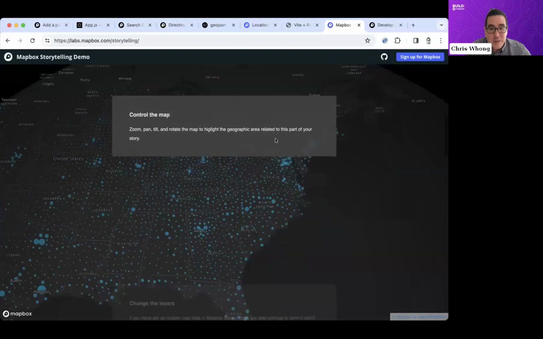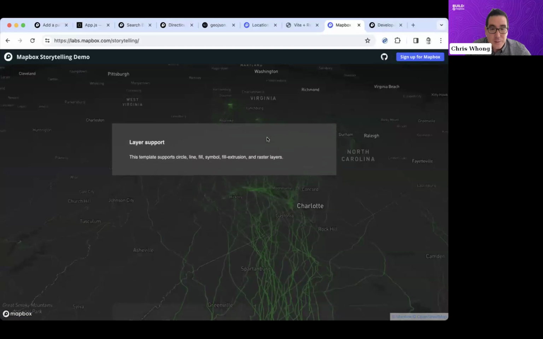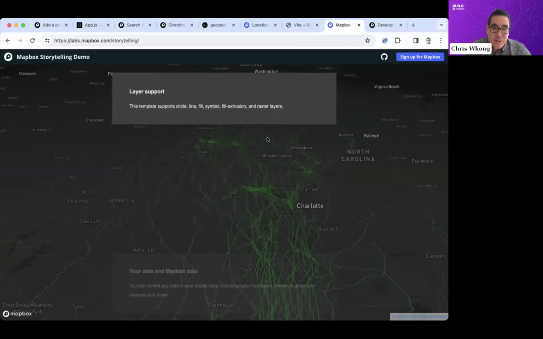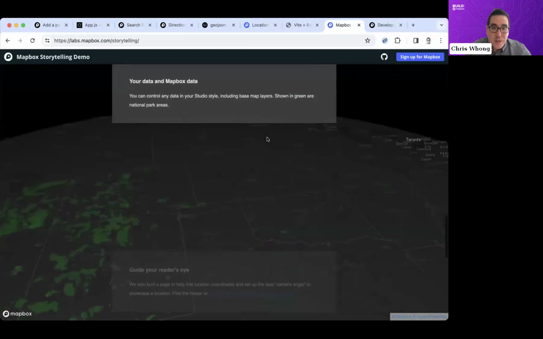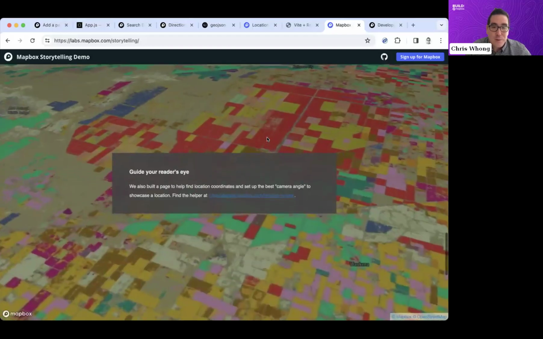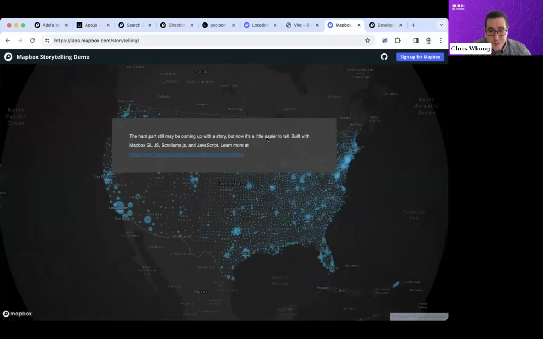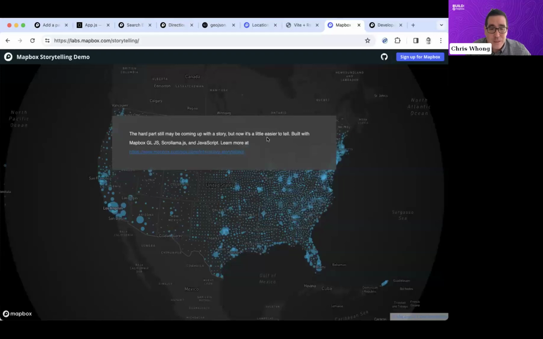Storytelling maps are for those of you who do this kind of work in news organizations, taking advantage of the rich interactivity and animations that are available. You can slide through different chapters and then zoom into different parts of the map, and these animations are really compelling. This is a fully built template that you can copy here.